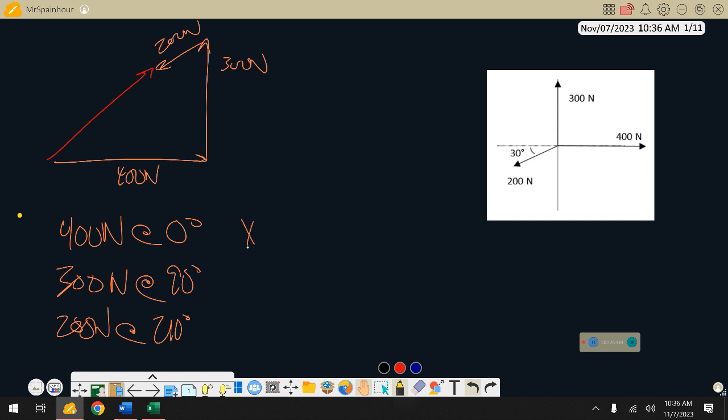Meaning, if I want to find x total, for example, how would I find the x of the first one? What's the trick? 400 cosine 0. So this is how you would find the x value of the first one. Then you add that to the second one, then you add that to the third one. And that will get me my total. A little bit more efficient, gets you done a little bit faster. All right, so go ahead and do that vector addition. I'll give you about 5 minutes, and then we'll continue on.